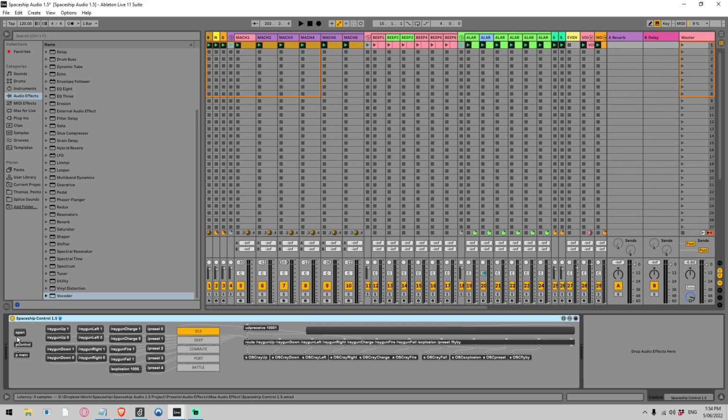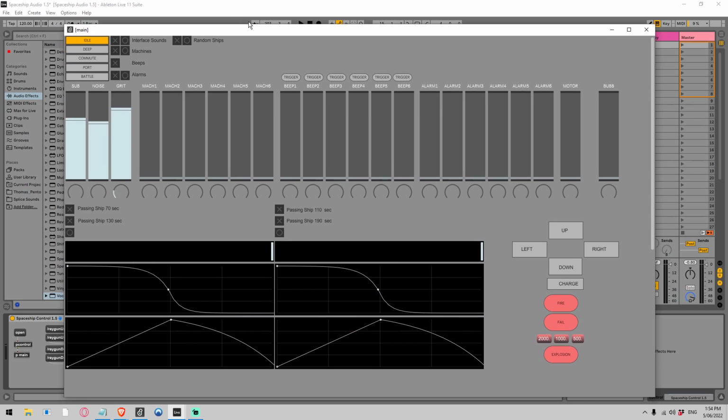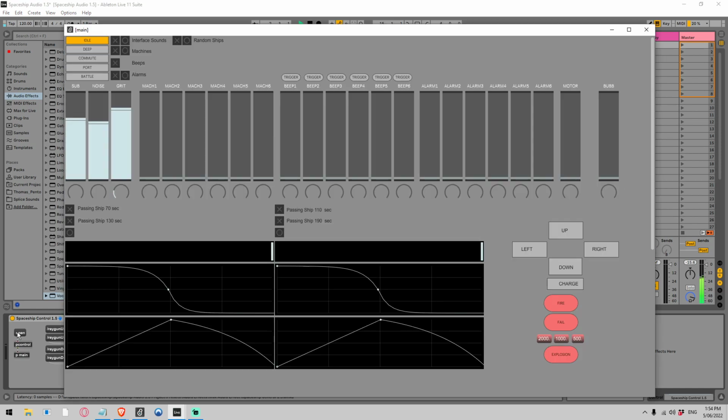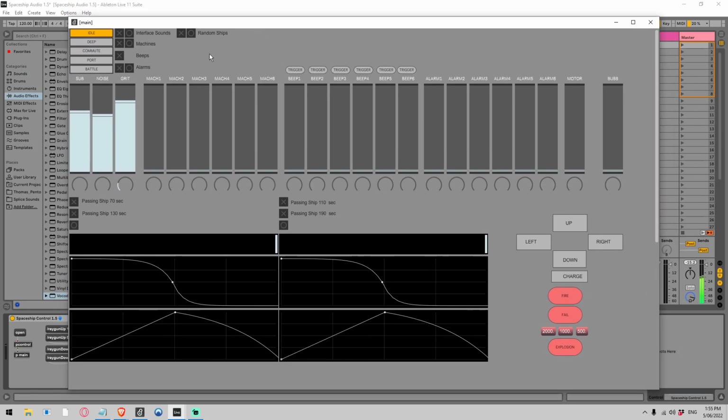So if I open up my control panel here, here it is. And I'll get it playing. Hopefully you've got a sub or some good headphones or speakers. As it currently stands, these are all the different layers that play the sounds depending on what's happening in the spaceship. Currently we're in idle mode.